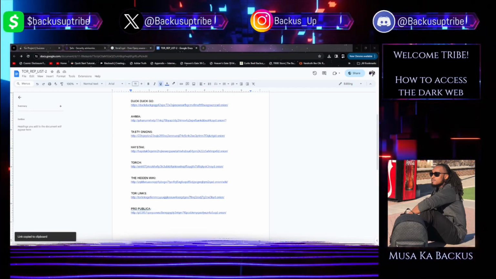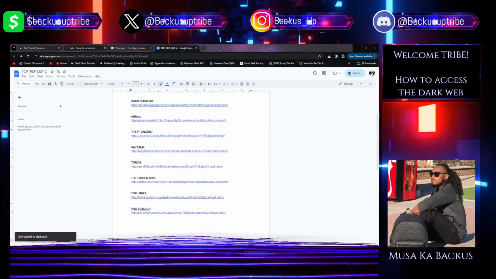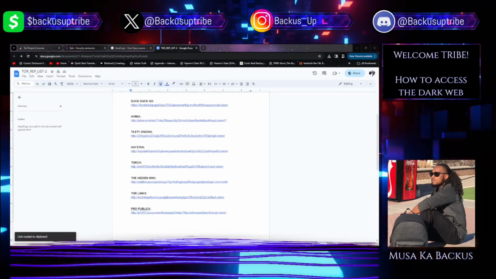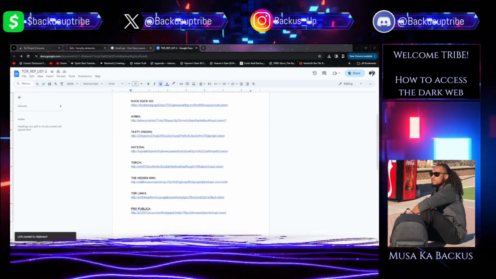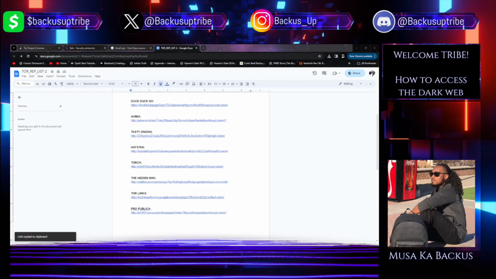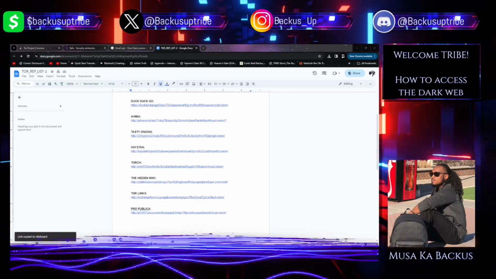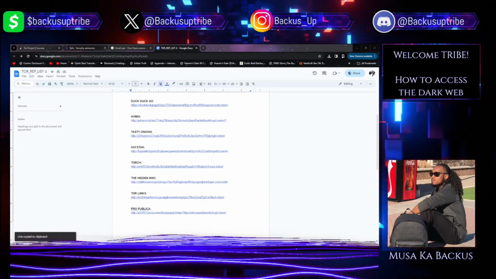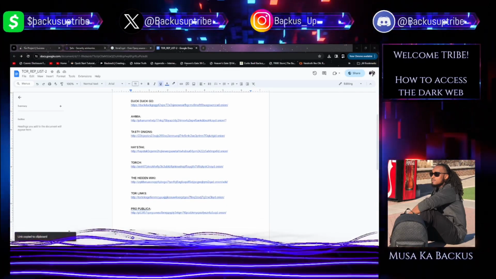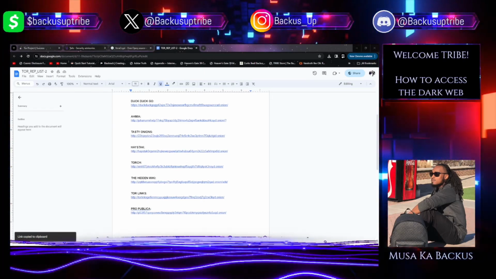Very strange. I don't know, cookies. I'm trying not to search for anything illegal or unlawful. Again, I don't condone the use of the dark web for unlawful or illegal activity. Oh yeah, we're not getting much back with Haystack. You kind of have to know what you're searching for, and it has to be something these search engines can find easily. And because the dark web is so widespread, you have a good chance of not finding anything.